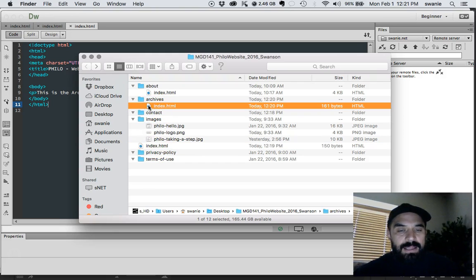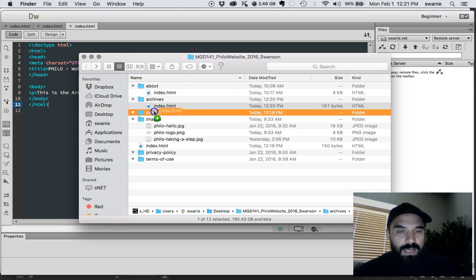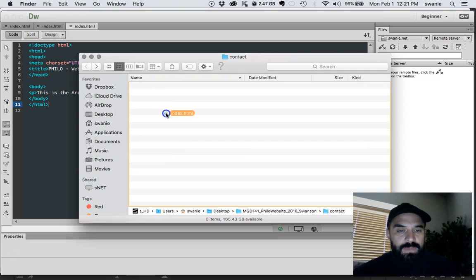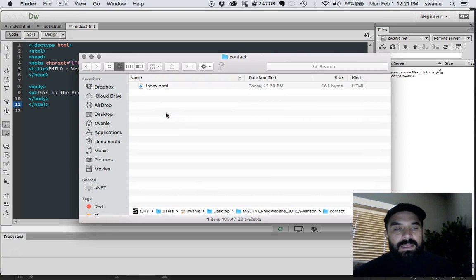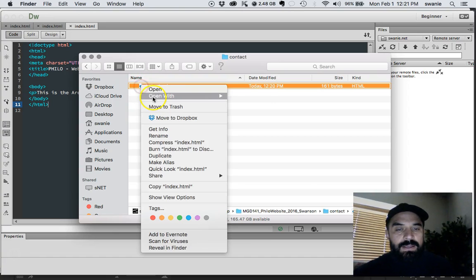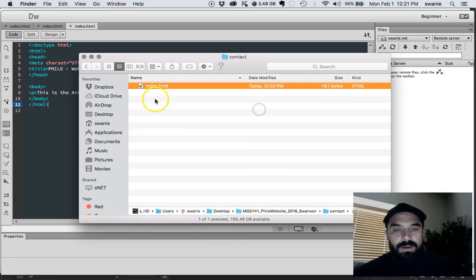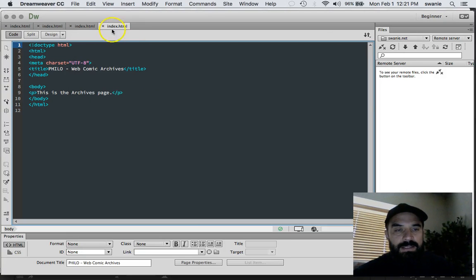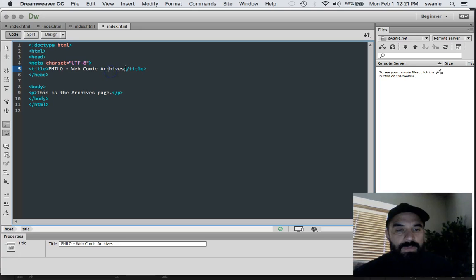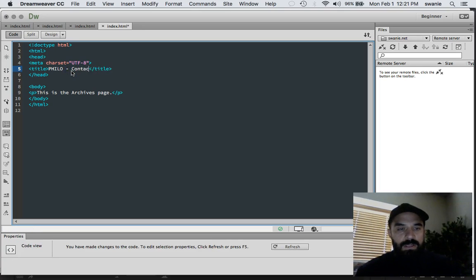Now I could drag this index file, and while holding Option, drag it to the contact folder and drop a copy of that index file in there. Now if I want to edit it, I can go with edit, open with Dreamweaver, and it's going to open a fourth index. And I'll just change this to contact information. And this is the contact page.